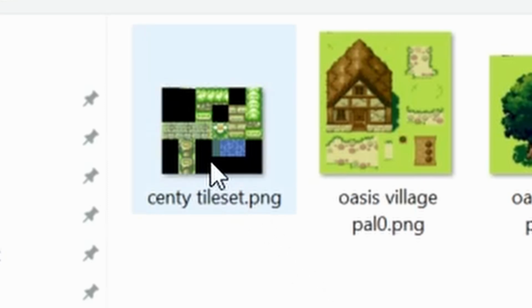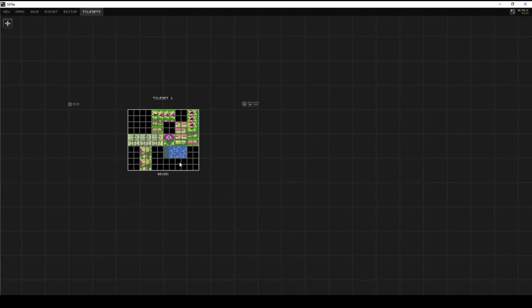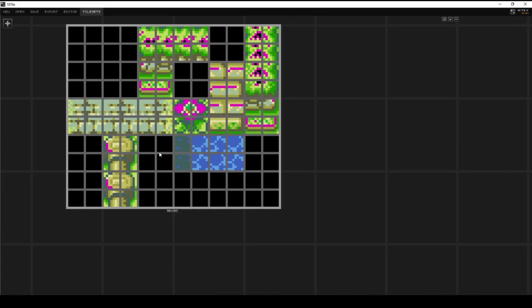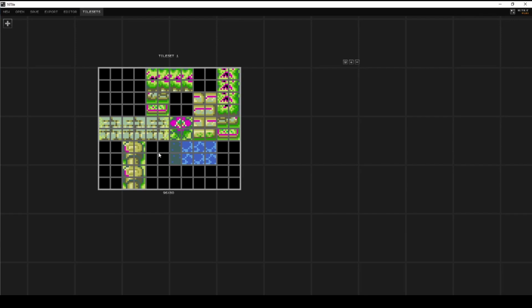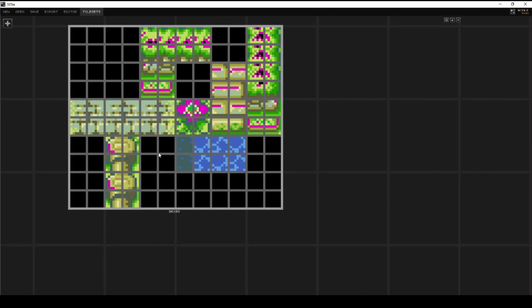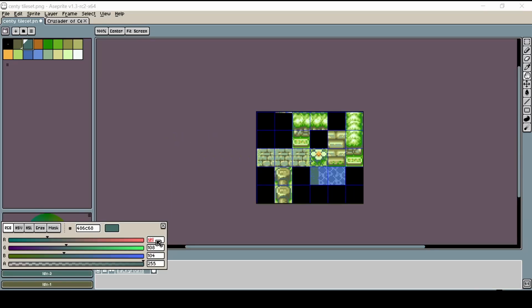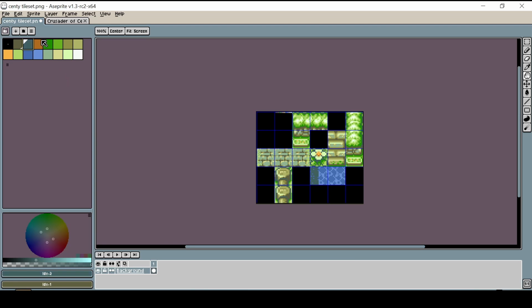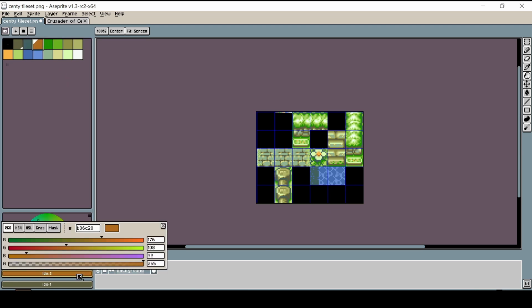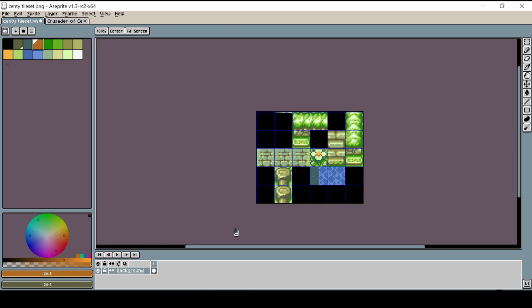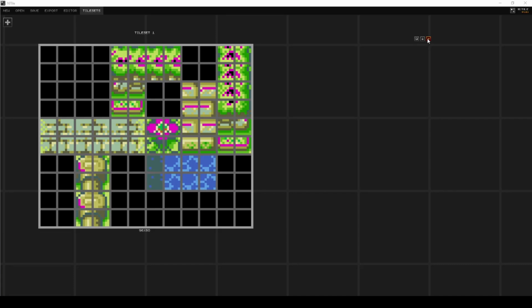Now obviously we're going to choose the one we just created. However, when I input the tile set, you can see that the colors are a bit off. I mentioned before how I ripped the assets for this tileset using the Gens emulator, and as I said, the RGB values are different. So if we want it to display correctly, I'm going to have to take the RGB values and alter them so they're in steps of 32, so that they're actually replicated in 16 tile. After saving that, I now have to go back to 16 tile.